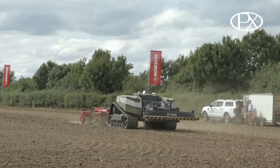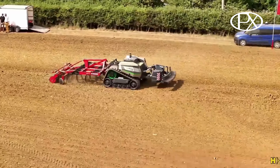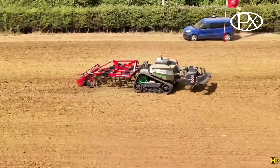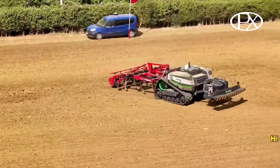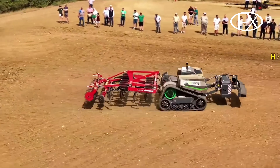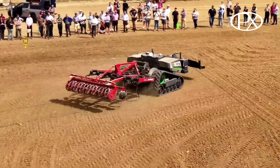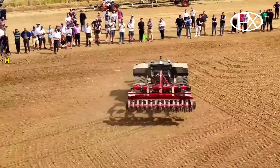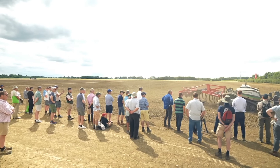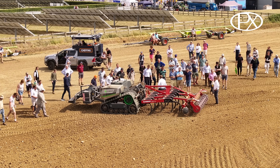Currently we've got six track machines and three four-wheel machines in the UK. Peter's now taking control of the machine. If you notice, the lights on the top are now solid green. When it's in autonomy they are rotating yellow and green, but the fixed green light tells us it's being driven manually. We can do everything from the controller — lift the implement up and down, lift the front linkage up and down, and drive the machine fully remotely when we need to.